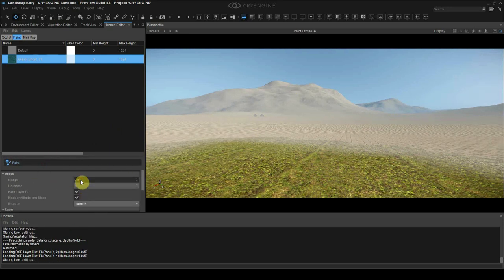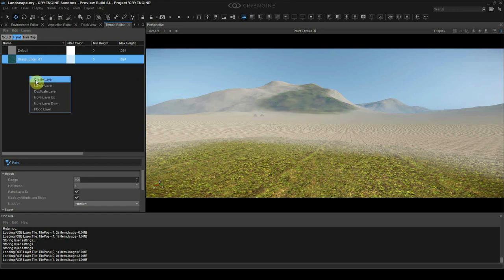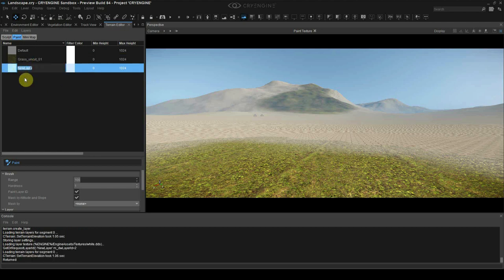Because the problem with this texture is if I put this texture on this mountain all the way in the background there, it's kind of got something, but it's a bit blurry and it's not really doing anything for that mountain. It's not really helping the mountain look better. So what I'm going to do is create a new material here, a new terrain texture, and I'm going to call this grass underscore distance.